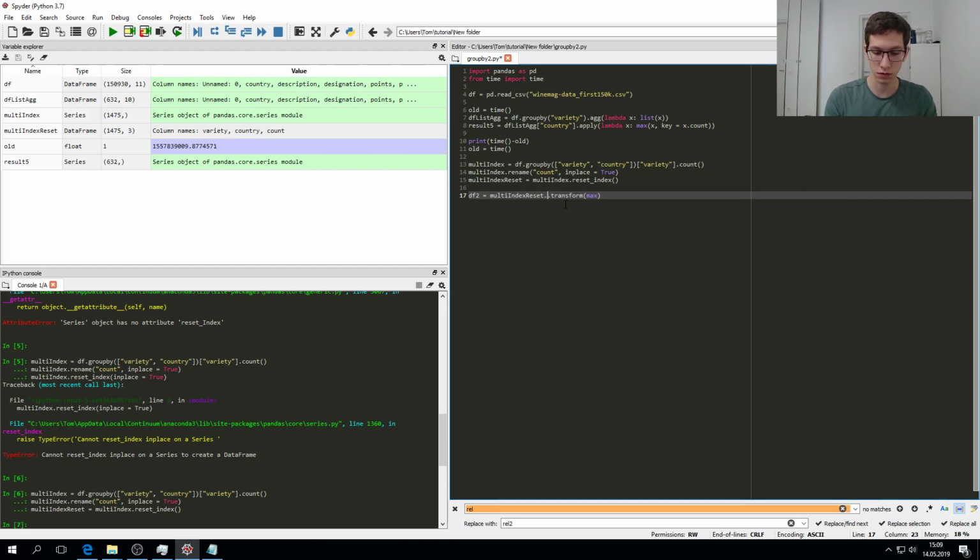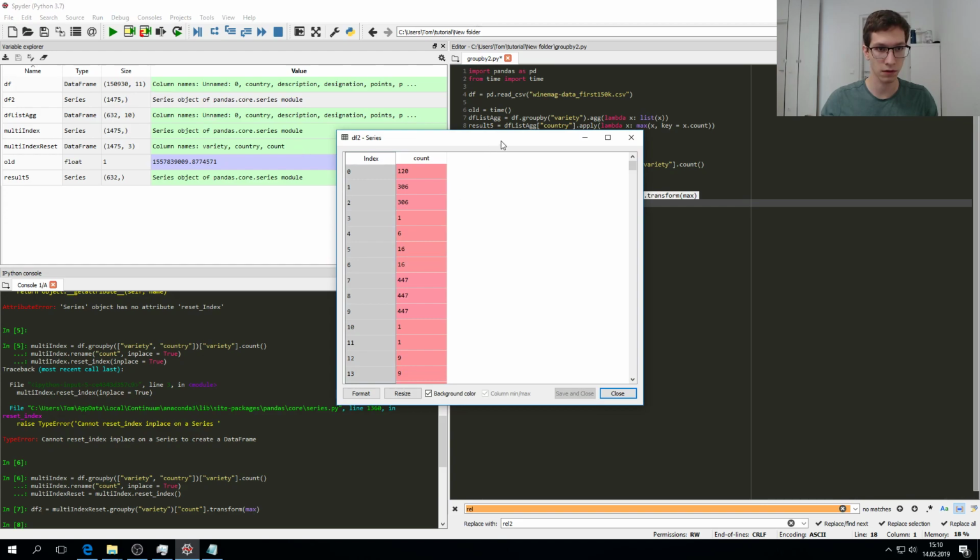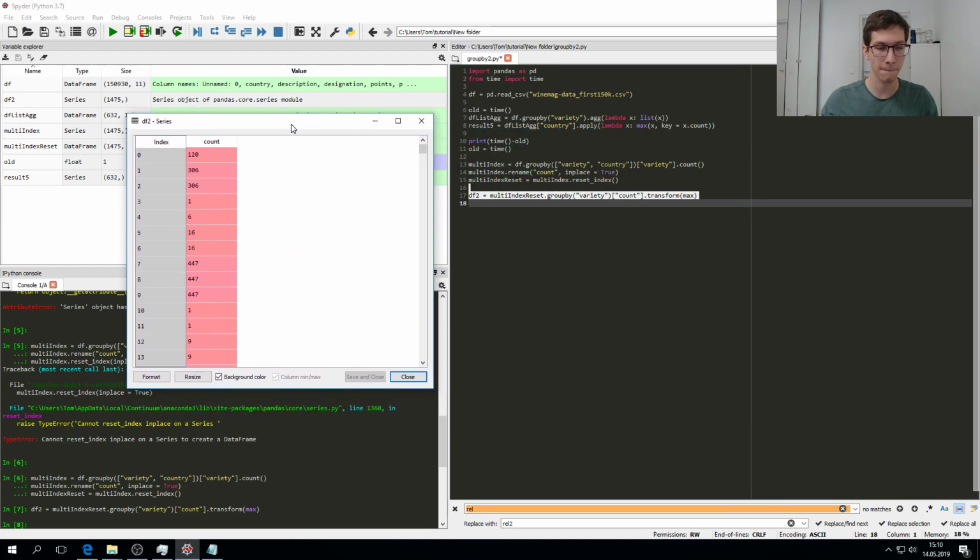So we're going to group by variety, and we want the maximum of the count. We renamed that earlier. Okay, and let's see what this will give us. df2. Perfect.